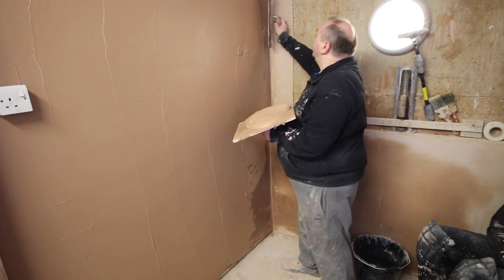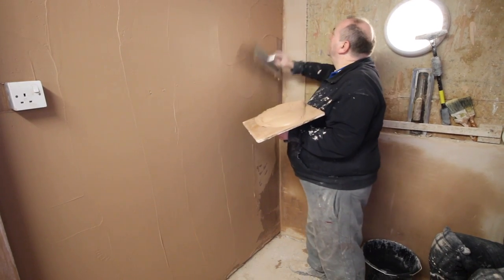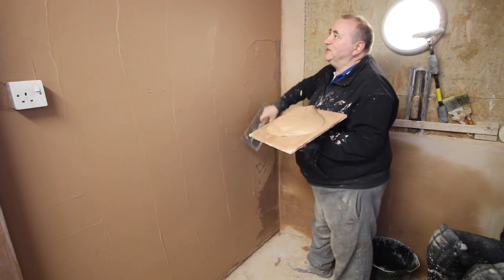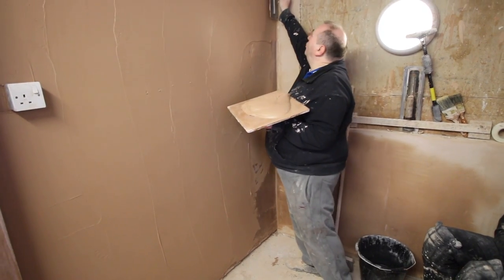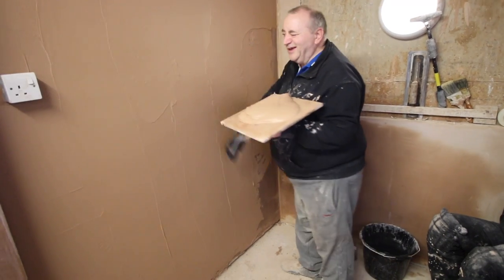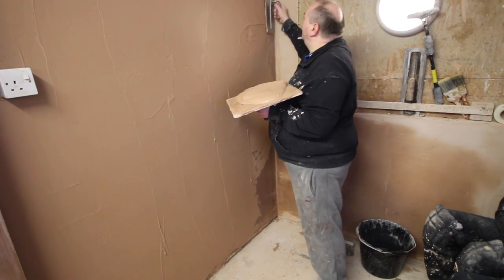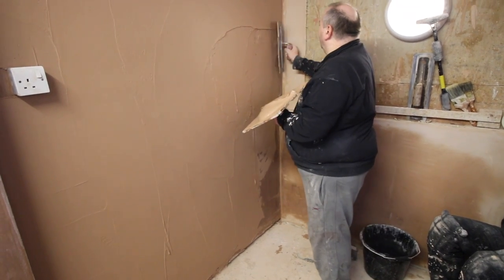So basically, just coming out to meet it now. So starting up there. So if I was doing this wall, I would only do it from side to side. But a bigger wall, I would be coming out and off like that and meeting it for that side. Well, that size, you wouldn't really need to go up and down. But just for yourselves for practice.